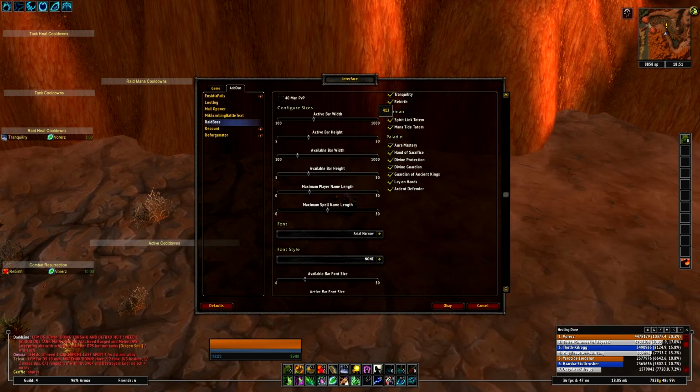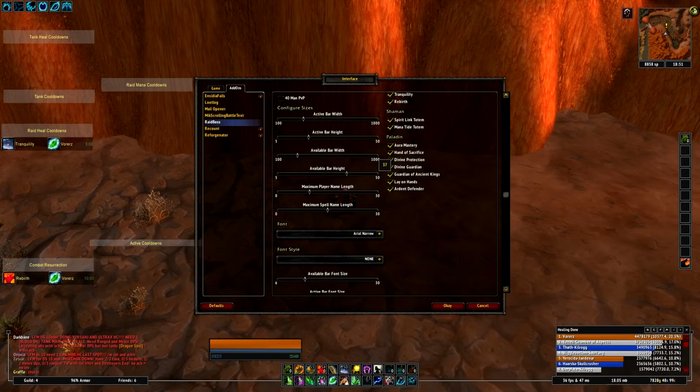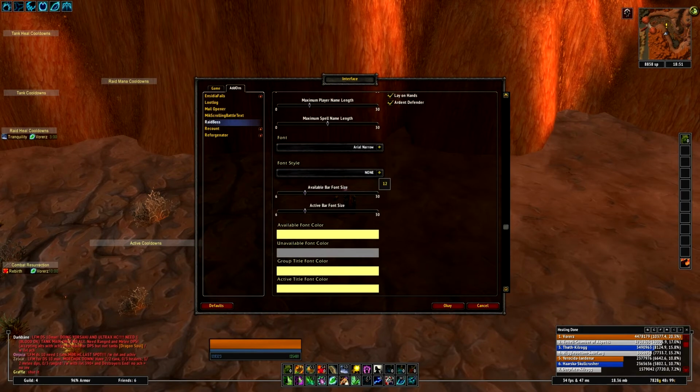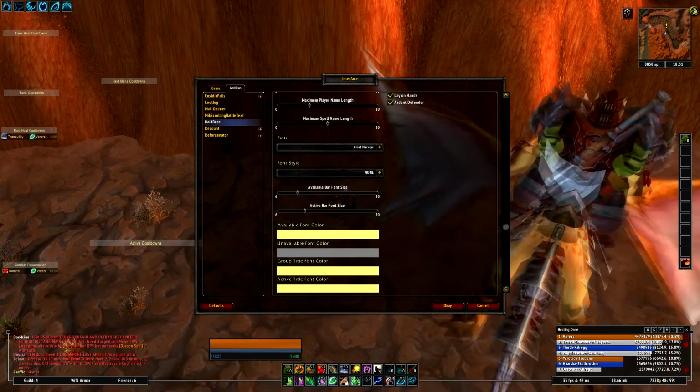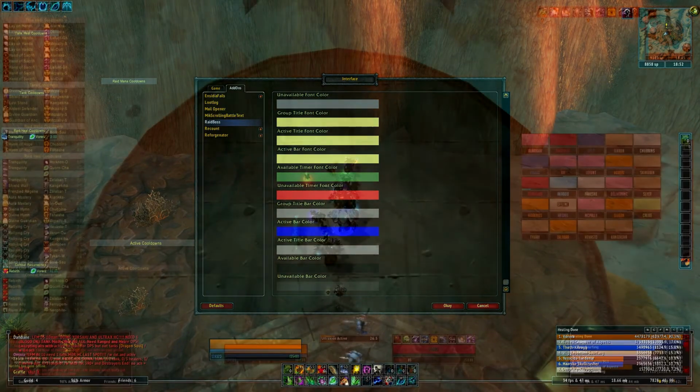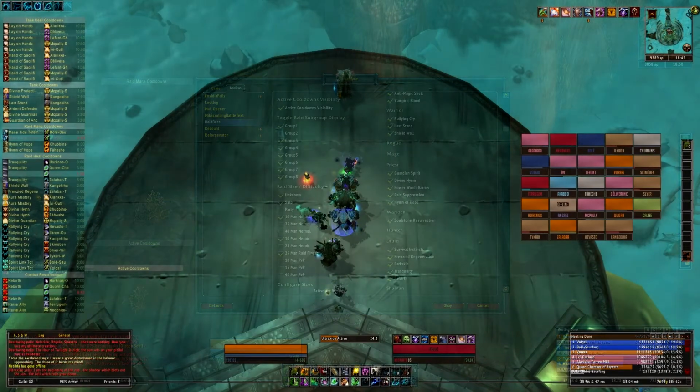It's just changing your bar length, of how big you want the bars to be. This is just personal preference, really. I prefer it if they take up less room, just as long as you're still able to read them. And then we've just got the fonts. Have them as big and small as you want. And then we just have the colours of the fonts. Nothing special, really. And that is it for the configuration section of this add-on.